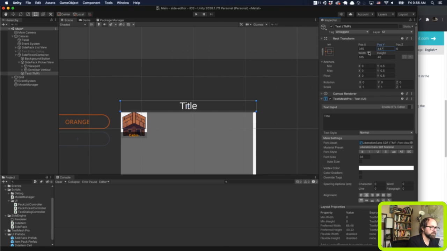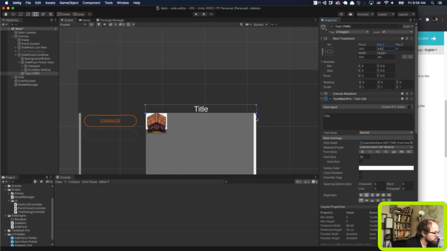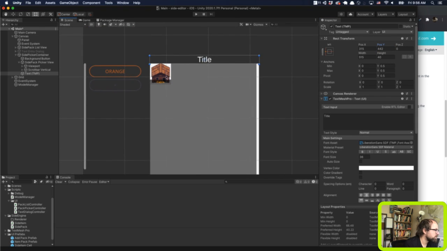Position down, no, down slightly. Let's follow that. And this is going to be the title of our picker. So, title picker.